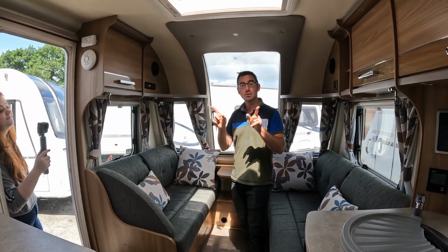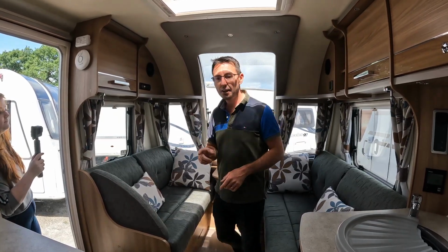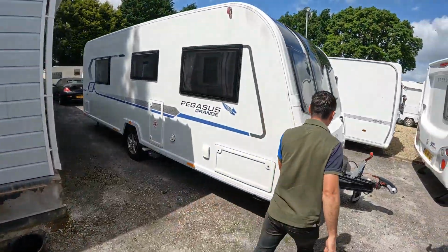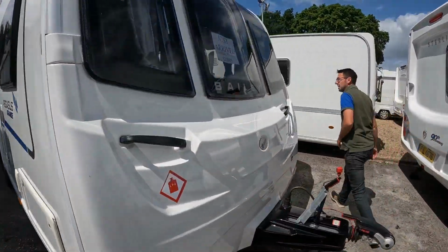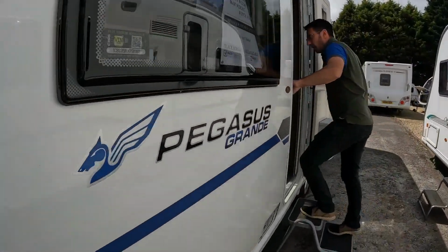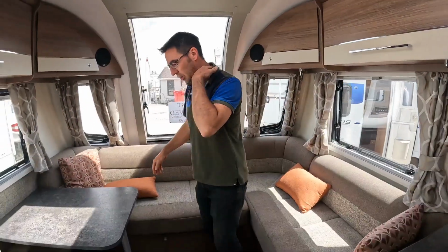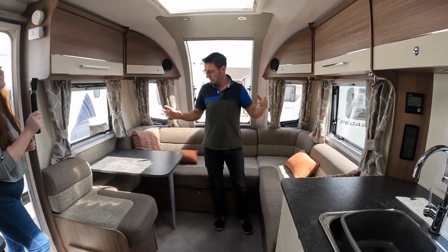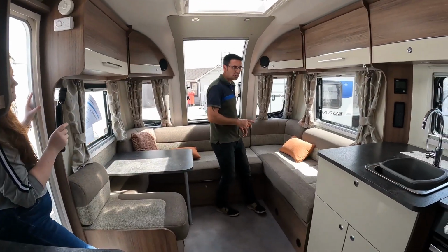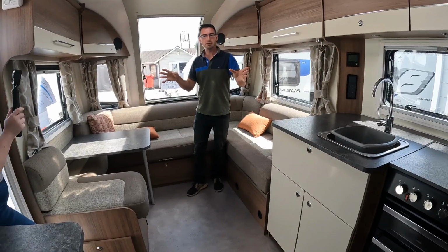And statics as well. We've had a few people that are buying statics and we've bought the part exchange via that. So another Bailey Texas Grand Bring DC. Another cracking van. I'd thought on Tuesday that we'd bought a lot of vans. Nice big van again, nice L shape. 2019, £22,995 this one.